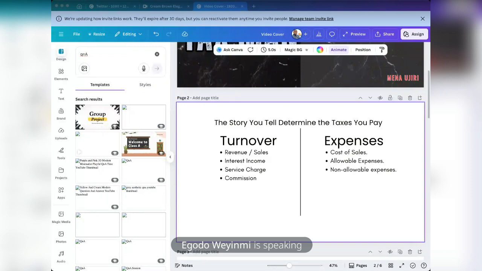Let's say you go out now and you spend 1 million naira on Obule and you want to remove it from your company's account. What are you going to write there to make it an allowable expense? First of all, yes, because it's big, you can classify it under entertainment. You can classify it under promotions.